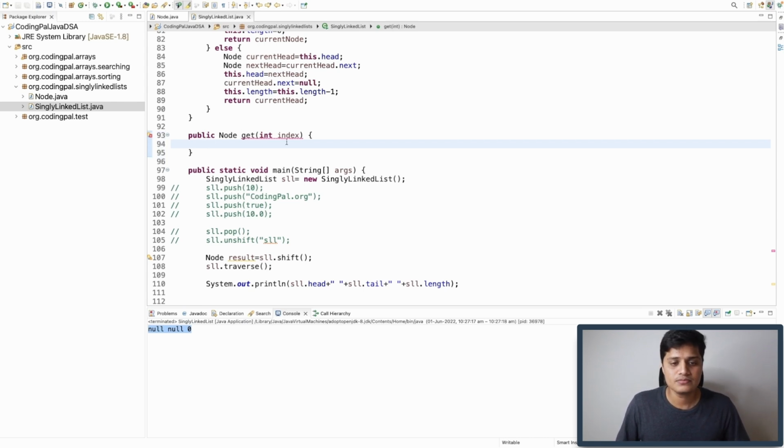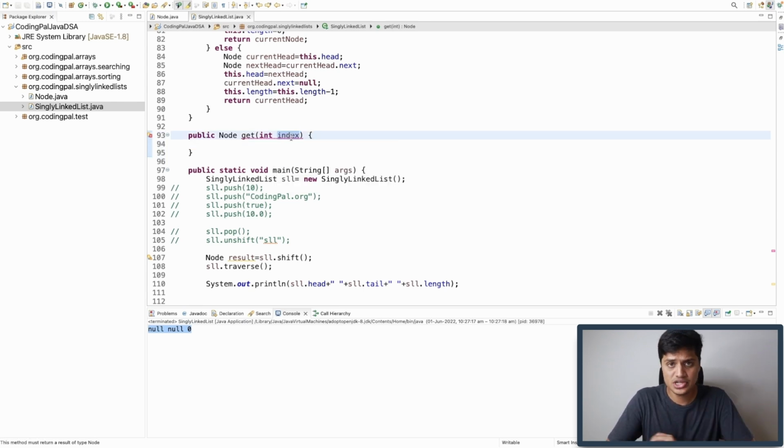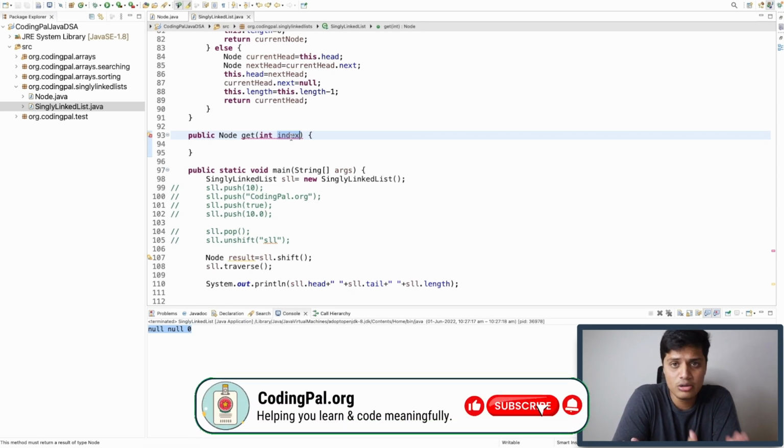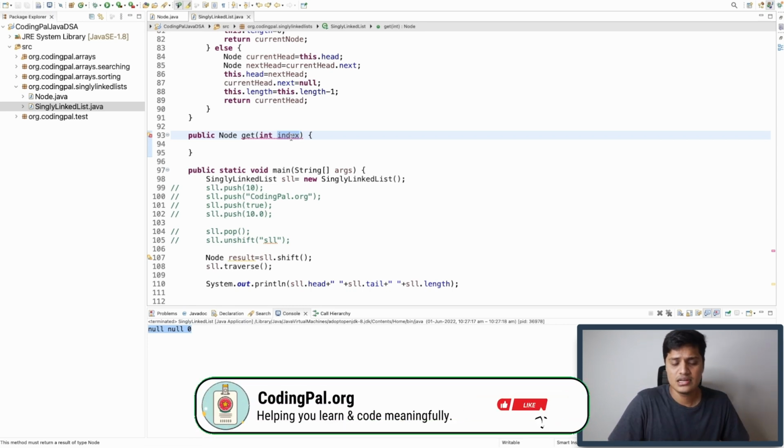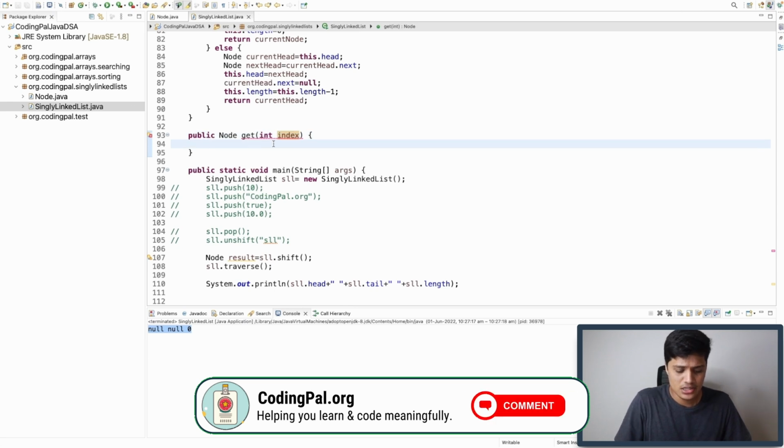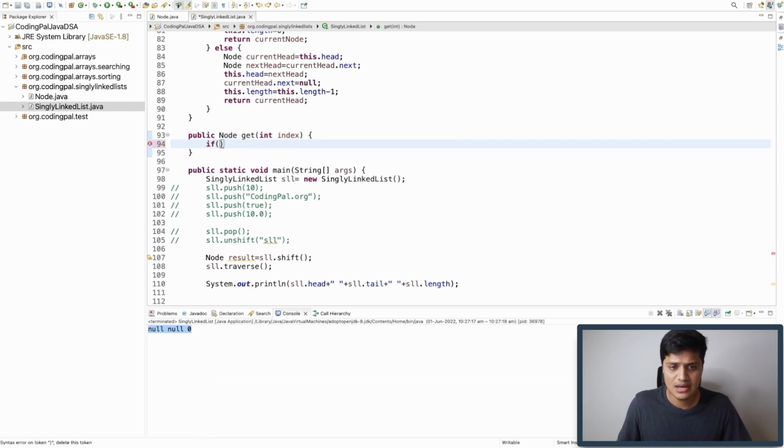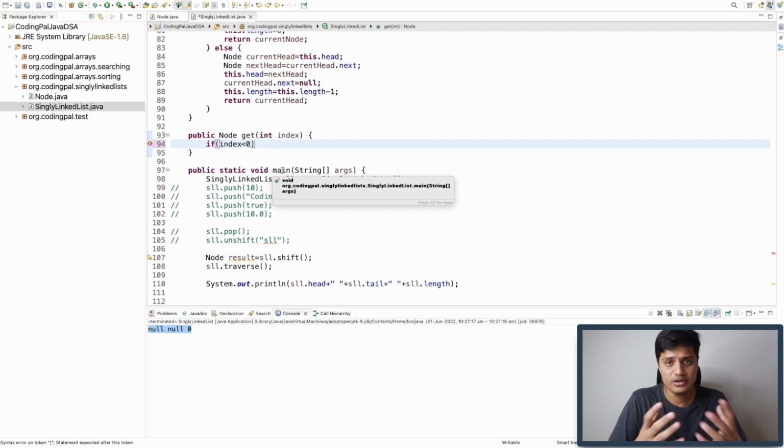Whatever position or index the user is passing could be valid or it could be invalid. So first, let's check for the invalid cases. As the first check, I'll check if the index value is less than 0. If you remember, whatever operation we perform, if the list becomes empty, we maintain the length of 0. At no point are we maintaining negative values in the index. So if index is less than 0, the index the user has passed is invalid.